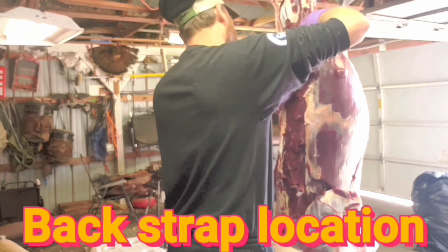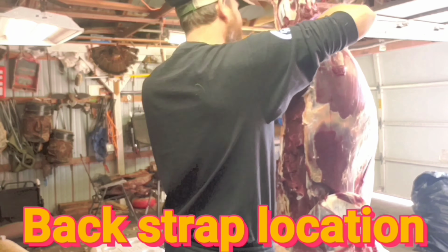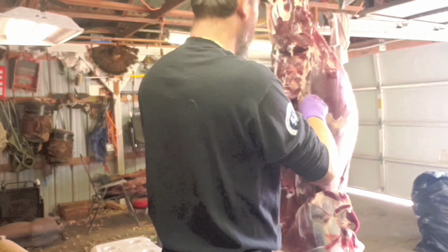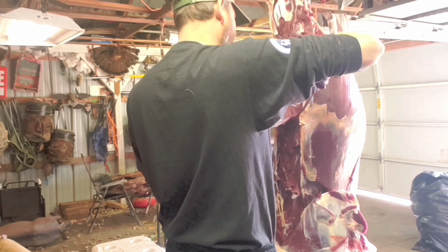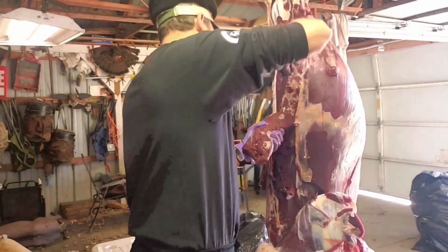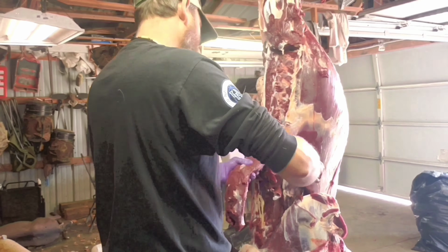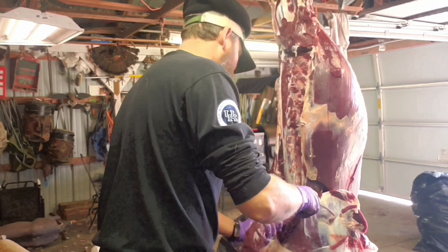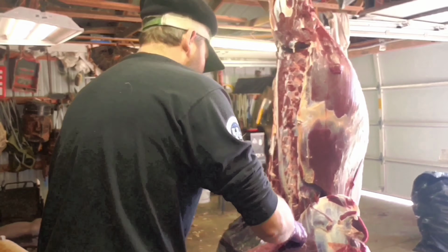Now we're going to the backstrap location here, and that is skinning down the back of the deer to get the backstrap. As you can see, it's going to be the longest piece of meat that you come to. And this is where all your butterfly steaks come from. As you can see, I've got the deer turned around to the back, and it's right down both sides of the spine, and that is called the backstrap. Really nice piece of meat there.